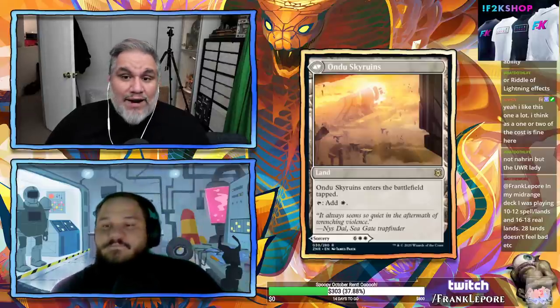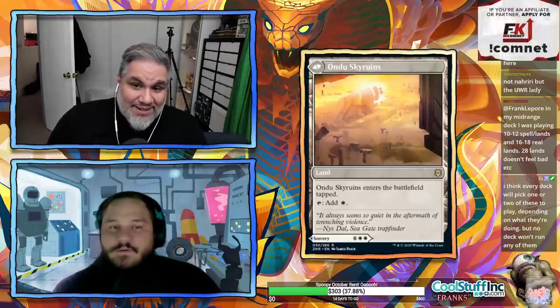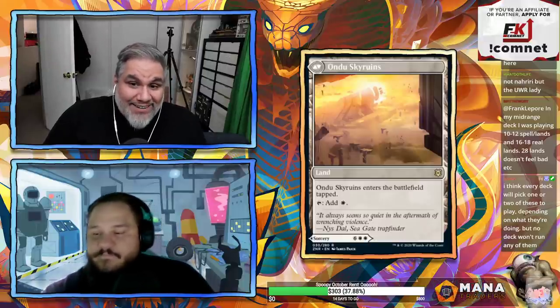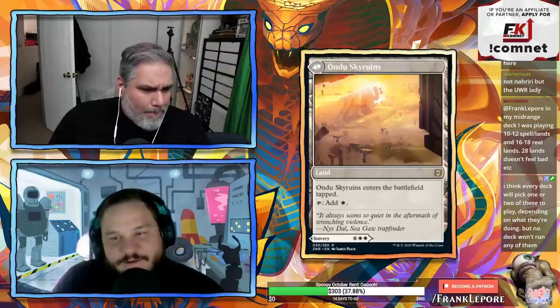And none of them seem inherently broken. None of this is Lurrus or Garruk power level. I haven't seen any of these four cards that are going to fundamentally break the game and combo off on turn 3. They're all overpriced as well, but they're overpriced because they're basically free additions when it comes to deck building. That's the price you pay, Franklin.